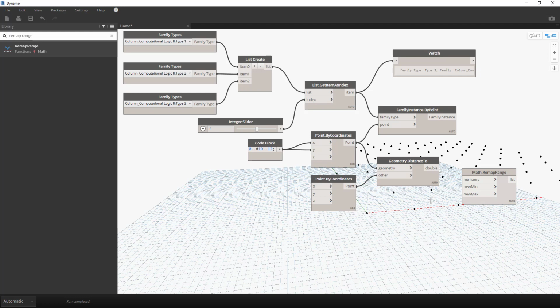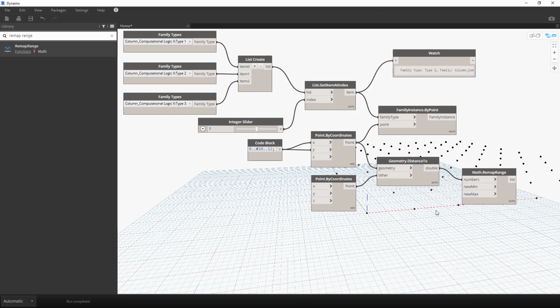Since we want our remap range node to respond to that, we can go ahead and start fulfilling the inputs now. Our numbers will be the output of our distance to node. Our new minimum will be 0. Luckily, the remap range node has a default value of 0 already assigned to it. Our maximum value has a default value of 1 right now, which simply won't work for what we need.